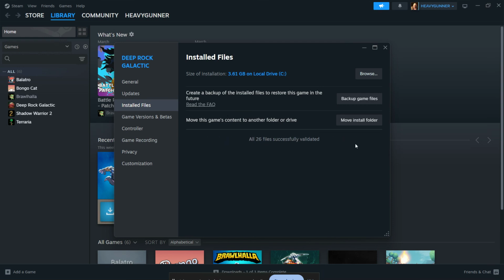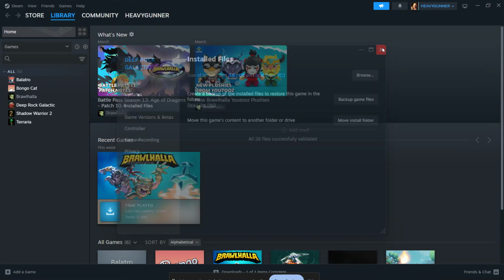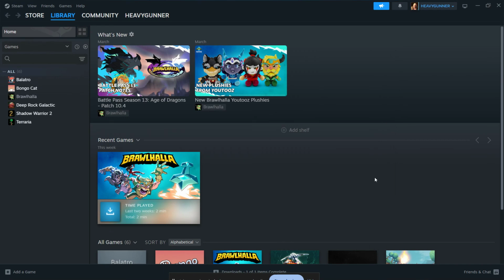Steam will scan your local install and compare it with the official files on Valve's servers. If anything is missing or damaged, Steam will automatically replace it. This can take a few minutes depending on the size of the game, so let it finish completely. Once it's done, launch the game again and check whether the issue is fixed.